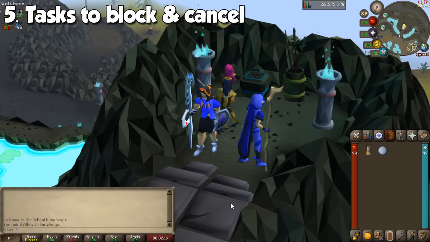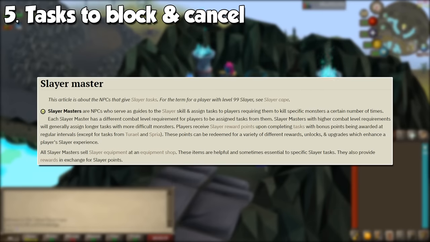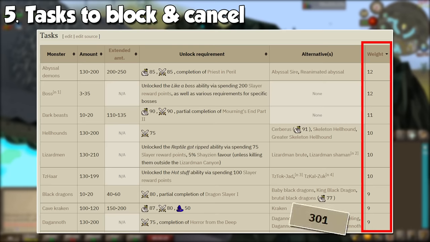I'll explain how this works and then I'll tell you what I personally do. If you go to the wiki, each master has their own list of tasks they can assign. For this example, I'm going to show you Duradel's assignments. The rightmost column you're looking at is the chance of getting a specific task, and at the bottom you have the total amount of these, which is called the weight. Think of it as a simple percentage, and for Duradel it is 301 points.